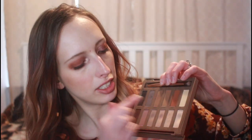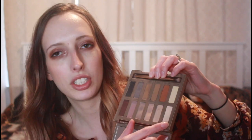Something I like to wear when I'm going into a crowd that I kind of have to be put together and not overdone and not full glam. So this is definitely my go-to palette with that. You've got some burnt shades here. You've got some warm tones, some cool tones, and then you've just got some shades over here to lighten up the look a little bit or just set down your eyeshadow. So I really feel like this is an eyeshadow palette that you can do a lot with. And again, I was so sad when I learned that this palette was discontinued. It's a favorite of mine.